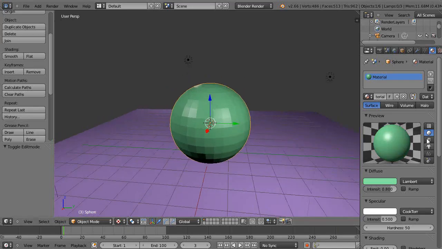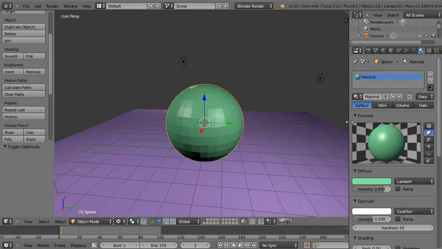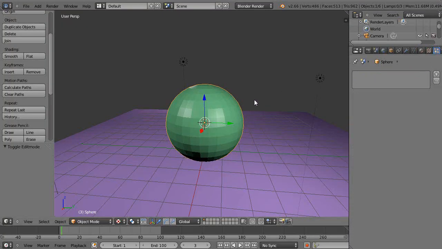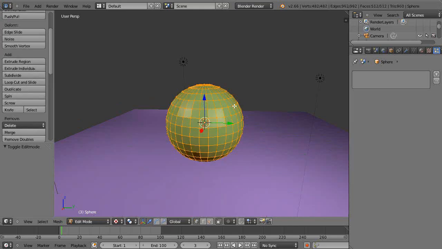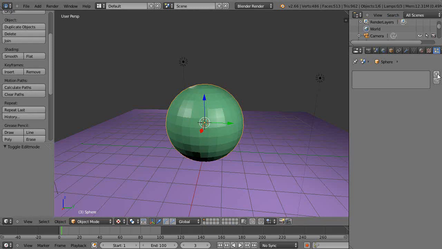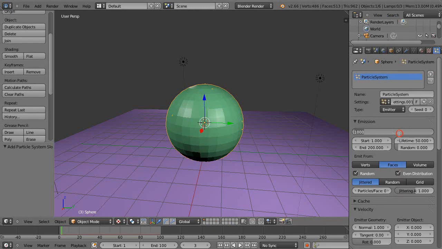Typically the way I like to work is, first thing I'll do is start a particle system, and I like to match the number of faces. Actually, sometimes it's easier to go into edit mode, which tells you for the object itself. It's 512 faces. So when I create a particle system, I like to match my particles to the number of faces for starters. And then we'll make this explode kind of slowly, maybe starting at frame 1 and going to frame 50.